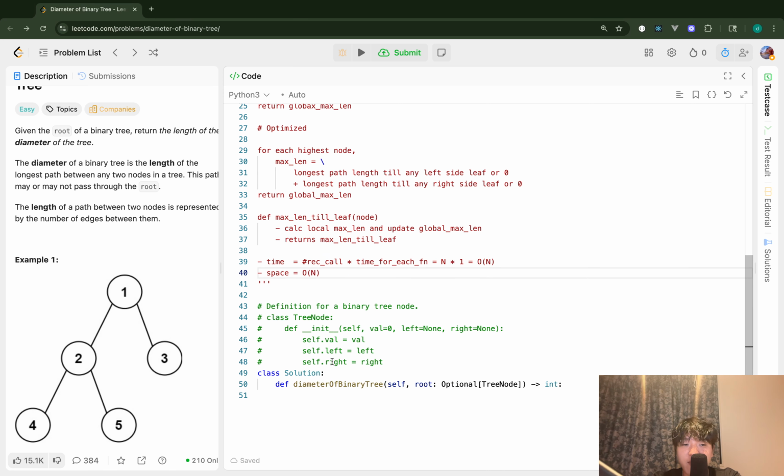So that being said, I will do the implementation. Initiate this with 0. And this should be the recursive function, max till leaf.